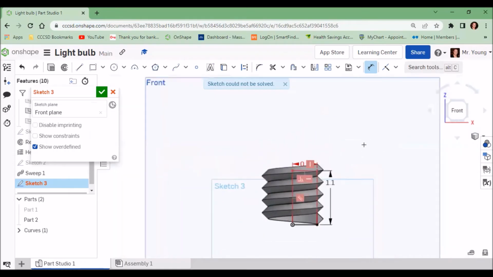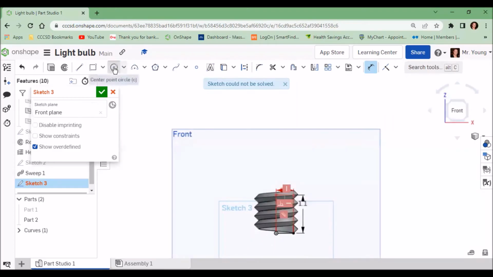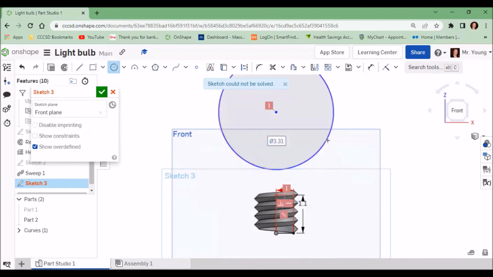Now, in addition to this, I'm going to create a circle in line with our origin point. Move up, start the circle, draw it back down, and then we've got to get a dimension for the diameter of this circle. Looking back at the image I have for my light bulb, the diameter of this circle is 3 1/8 inches.